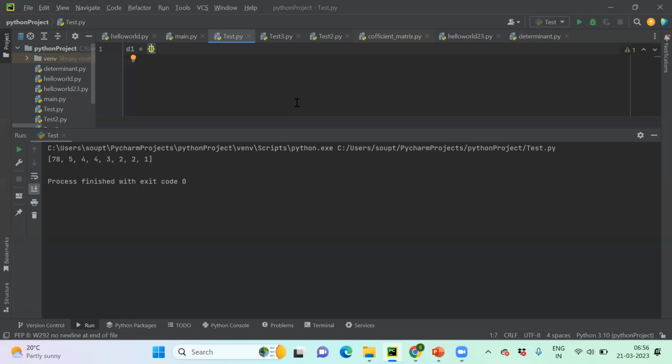But over here, there is no 0th, first, second. Rather, a particular value can be called with a key. So we have the key value pair. Let me show you. First we need to put the key, then a colon, then a value. Value I'm putting.